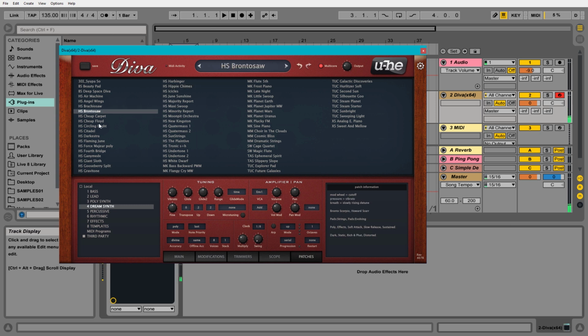Brontosaur. A lot of the time it's the HS ones that I like as well. Sunstring, so that's obviously just going to be a pad as well, I think?